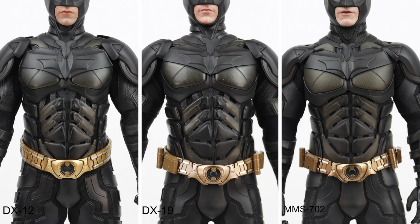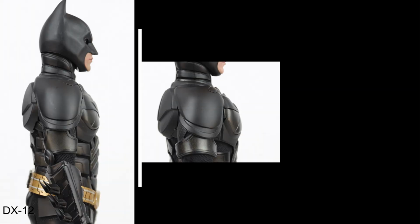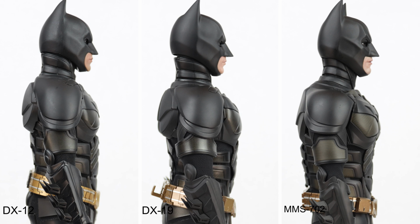Some parts of the DX19 are the same as the DX12, and some parts of the DX19 are the same as the new one. So there is an evolution there. You can see the cod piece on the DX12. Sorry guys, I might point out the DX12 is on the left, DX19 in the middle, and the new one on the right for every single cut there. And then we have a side profile, and looking at the proportions, the DX12 is way off.